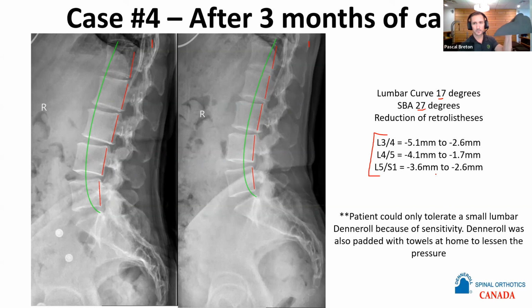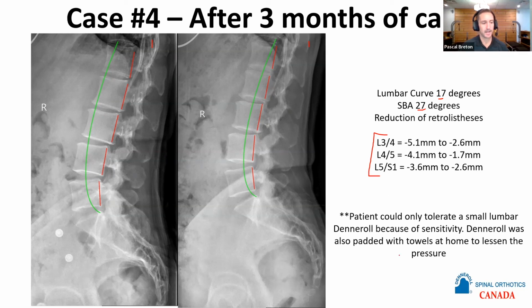So here's the small lumbar Denneroll. I add the elevation block, which fits perfectly underneath, and bow. Now I have the equivalent of a medium lumbar Denneroll, right? It just lifts the profile, makes the block a little bit more challenging. So when the patient is ready to progress to the next level, instead of giving them a new orthotic, which is costly to you and the doctor, you can buy these little elevation blocks, and they are perfect to then make the lumbar Denneroll more challenging.